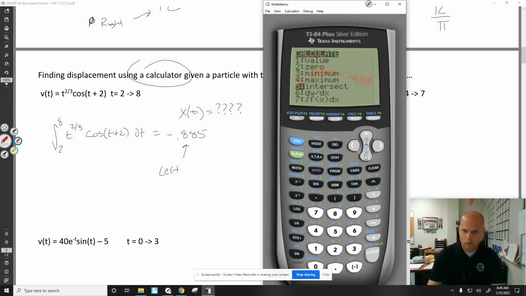using the home screen, or go to number 7, the integral, and then it says lower limit. I'm going from 2 to 8. You press 2, press enter, and it sets the lower limit. Upper limit, we're going to 8. So when t is 8, now it says x, but it's t. And look, what it's doing right now is accumulating. It's doing a bunch of arithmetic and calculating this negative 0.885.